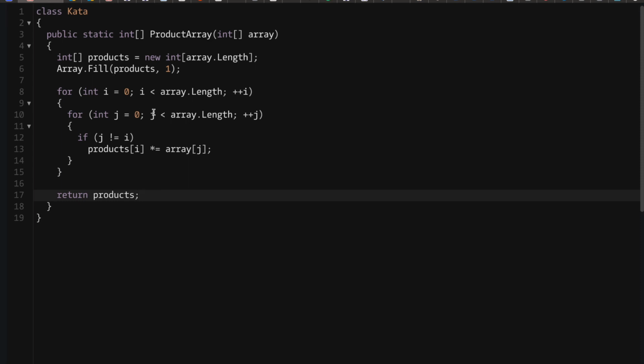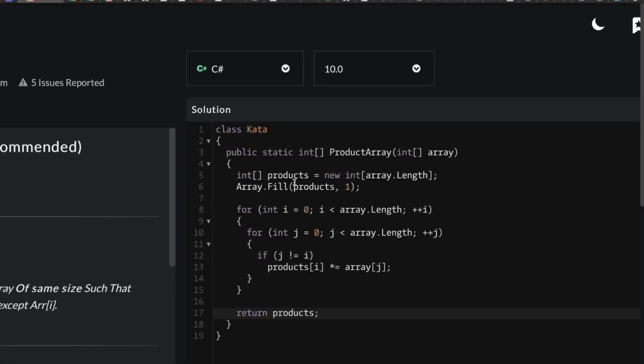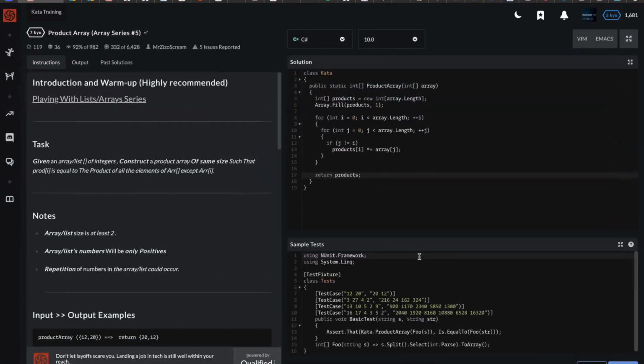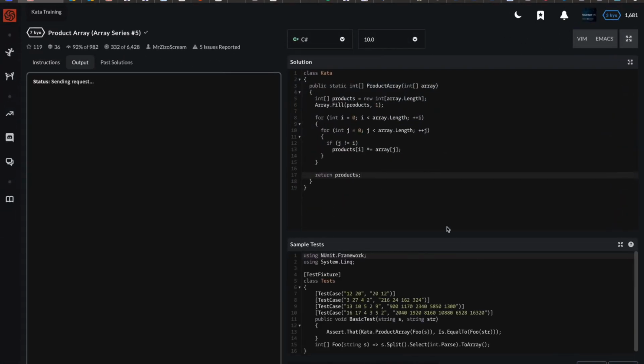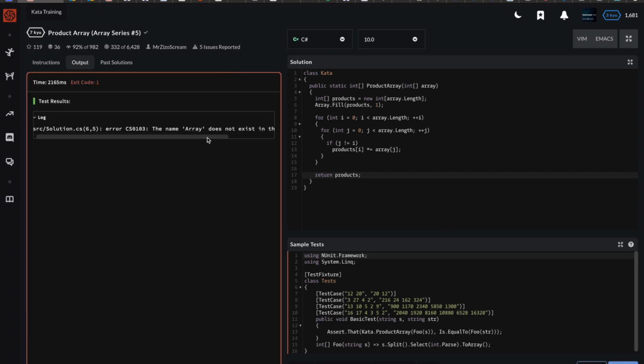Now, I'm not saying this is the way you should do it or it's the best, but it's like coding out what they said, right? They said to go through and multiply each position by every other element. And so this is a really straightforward way of achieving that. Kind of like translating the description into code directly.